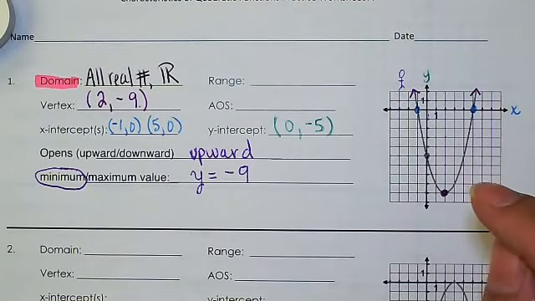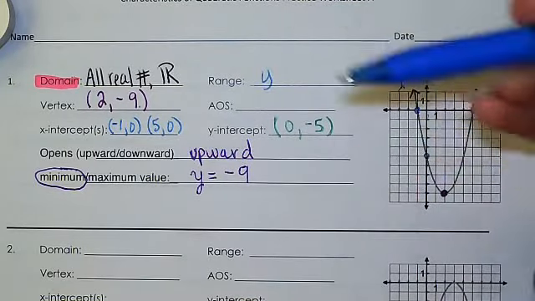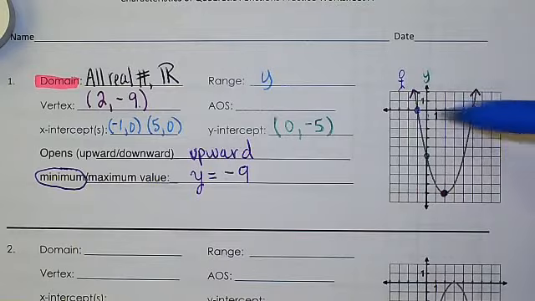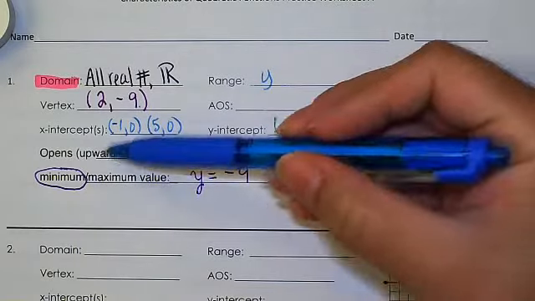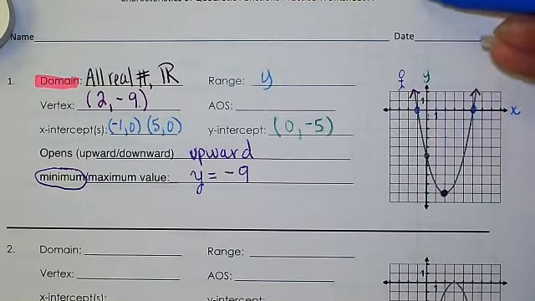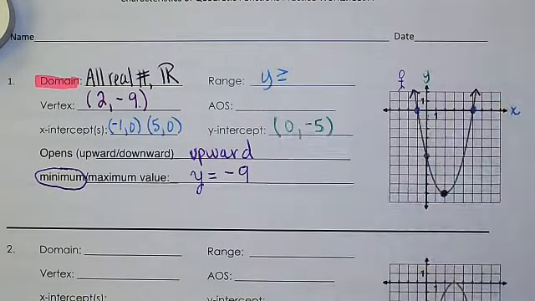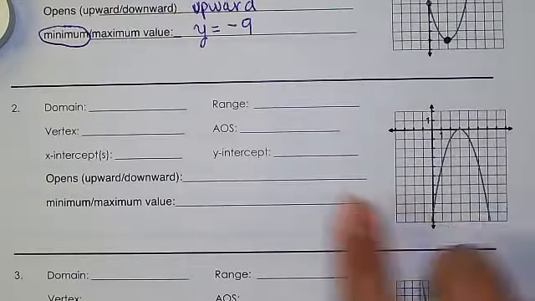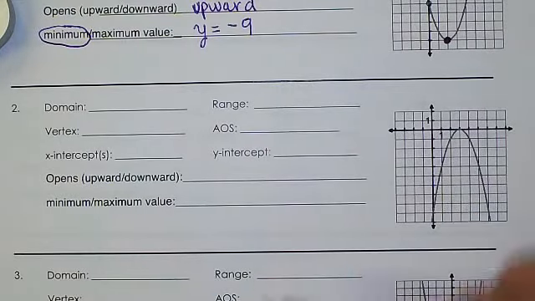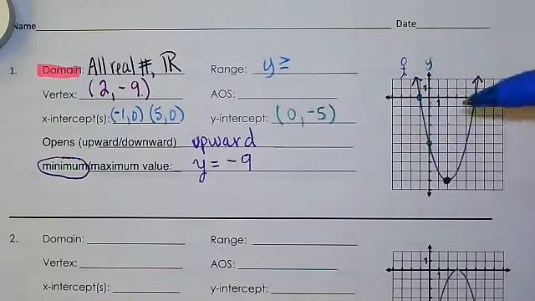What is the range? The range is the y values. Okay, so right away I'm going to put a y. But it's not as easy as the domain. The range depends on how it's opening. If something opens upward, then look at your y's. Then those arrows are telling you that those y's get bigger and bigger and bigger. So you use the greater than and equal to. If they were pointing downward, like maybe on this graph, then you would put y less than or equal to, because those arrows are pointing down to the y on the negatives.